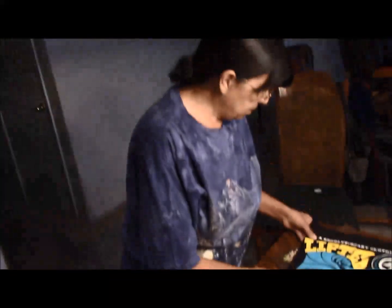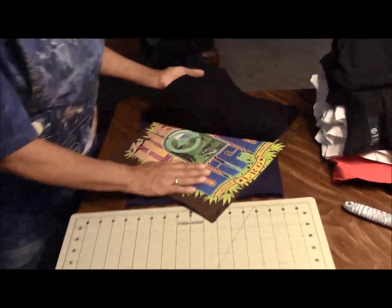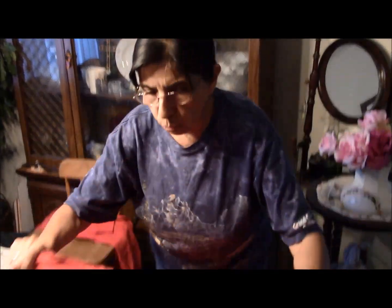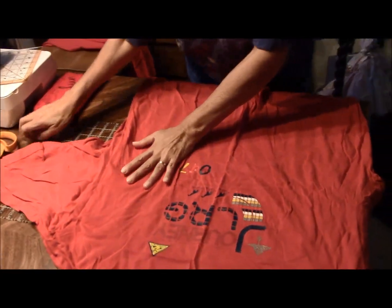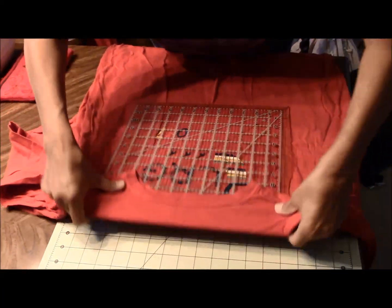Now I want to show you what happens if you have a t-shirt that has a picture on the back rather than just plain on the back like this one. So let's go to another shirt. This shirt, you can see, has a picture on the front that I want to use and a picture on the back. Well, what would happen if I put my template down, line it up, and flip it over?